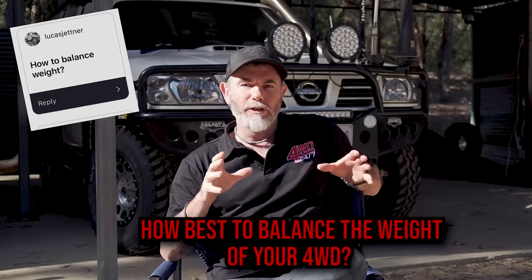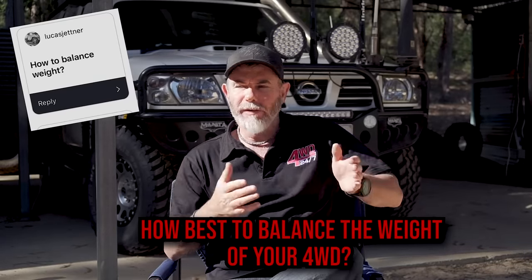How do I balance weight when it comes to doing long distances in a four-wheel drive? Everything heavy — water, spare batteries, all of that stuff — I try and put it forward of the rear axle, inside or outside the canopy, it doesn't matter. Try and get it forward of that rear axle — think of putting it in the middle. Everything light — my swag, clothing, all that kind of stuff — goes anywhere I like, but generally towards the rear of the vehicle. So: all your heavy stuff in the middle, and on the back end put all your light stuff.